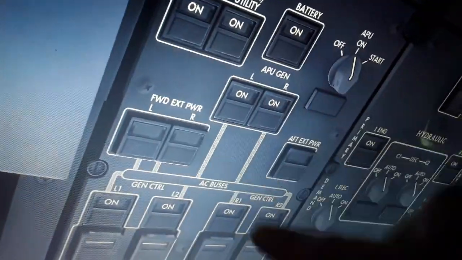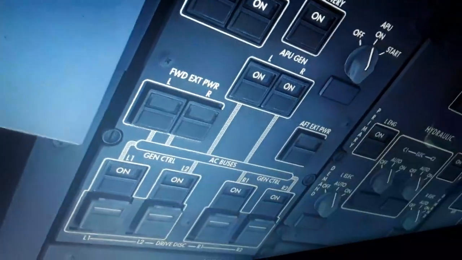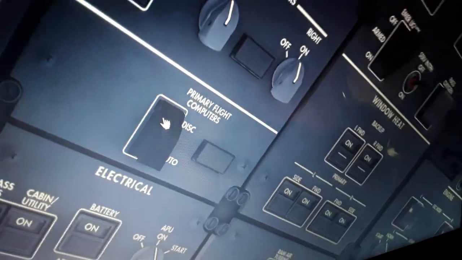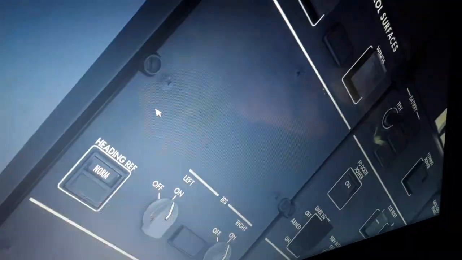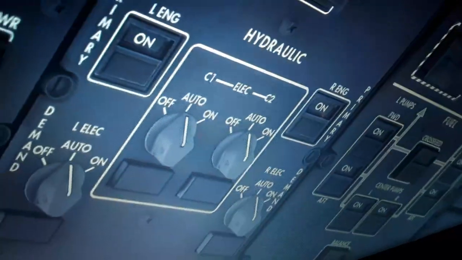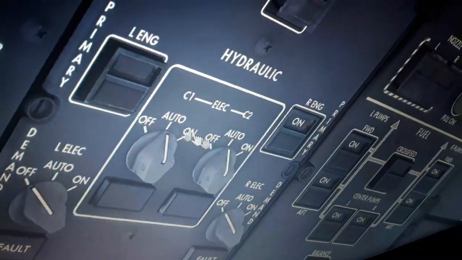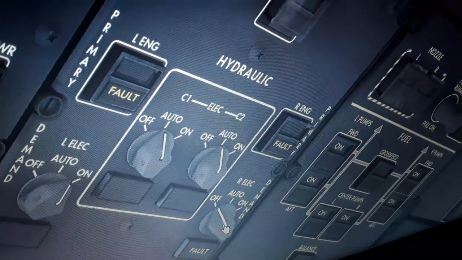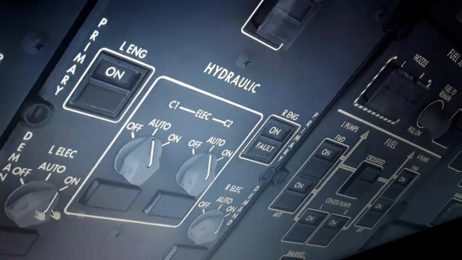You see we have the left and the right AC, the generators, 120 to 200 volts, 400 Hz frequency, the battery, from left and right engine, primary flight control computers in the other position, air data computer, flight control surfaces, the battery, tow power, flight deck door, passenger oxygen, window heat over here. Also ram air turbine, left and right engine driven hydraulic pumps, primary and demand. In the off position you will see the fault display. Also we have the engine driven electric back to the on.